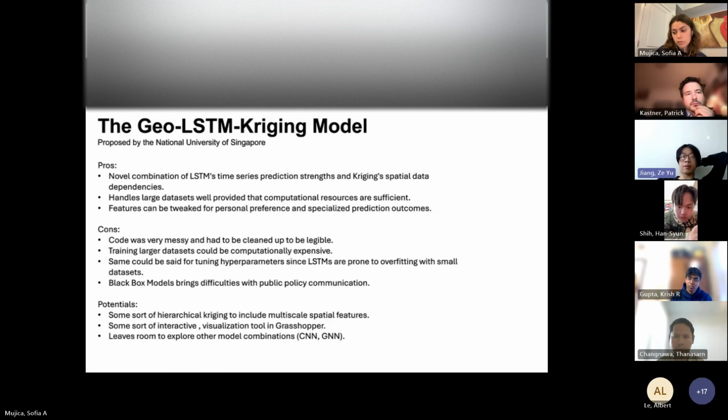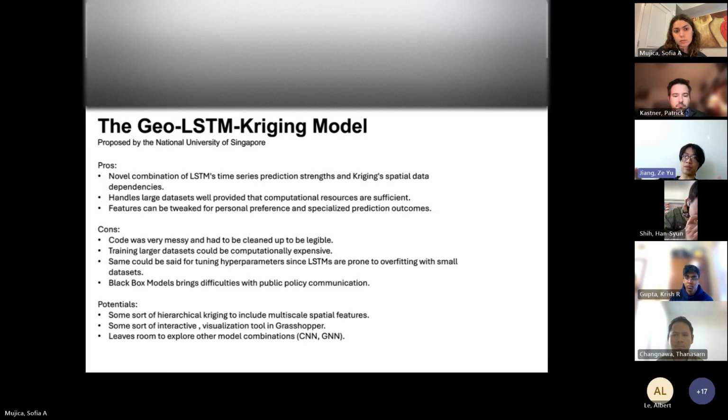It does appear to handle much larger data sets with better results, as the original research did run this model with about 1 million grid points. So if we also had access to that large a dataset, we could possibly be seeing much better results as well. But due to time restrictions as well as the computation required, we weren't really fortunate enough to get a data set of that size.